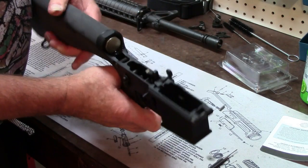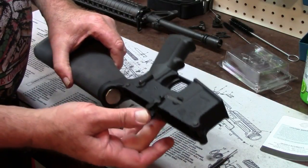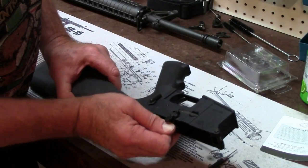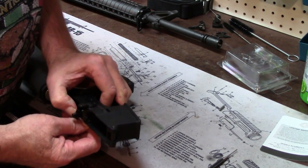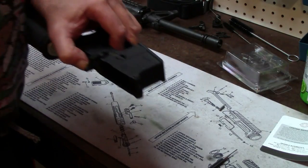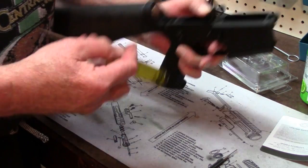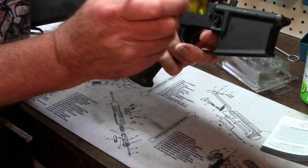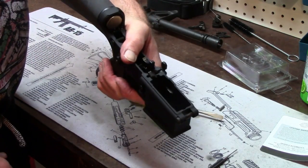Now at this point, the hammer is going to be torqued a little bit to the side, so you want to look on the other side as you push up with your finger on that pin. Look on the other side and push it through. You may have to use a little bit of a tap. Get it lined up so that you're in position, and then just give it a tap with the baton. Don't use any hammers. This is just something plastic.